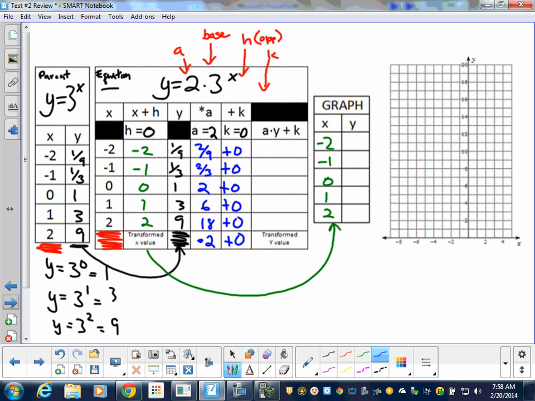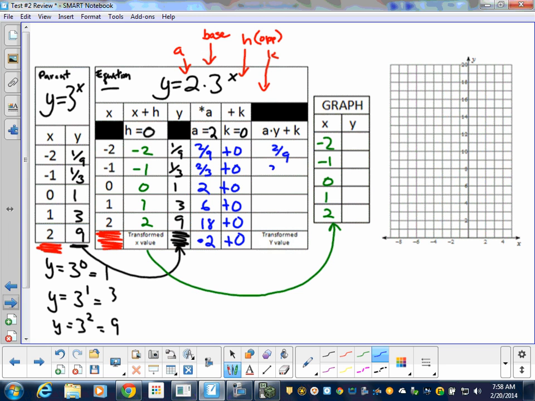So write whatever that number is, write it over 5 times. So if that was 4, there would be a 4 down here, 5 times. So you can see, right in front of your eyes, what it is that you're doing. And then in this column, you write where I multiplied it by A right there, so that's A times Y, and then add K and put it right here.